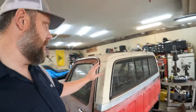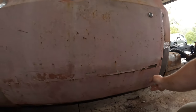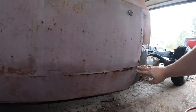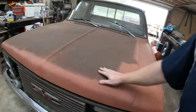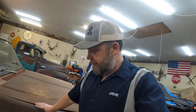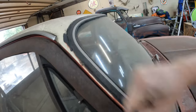But what I'm going to do today is get this guy sanded, and I'm going to have to take a look at this door. I have a skin that I was thinking I would replace the bottom with, but the bottom edge is actually really clean. So I'm going to grind all this out, figure out how much Bondo and junk they've got in here, and figure out if this is anything I can salvage. But this whole thing has got to get sanded down, because we've got to get a coat of primer on everything. We used to refer to this truck as Joan Rivers because she had a lot of work done to her, and she's still rougher than a stucco bathtub, which you can see here is the case.